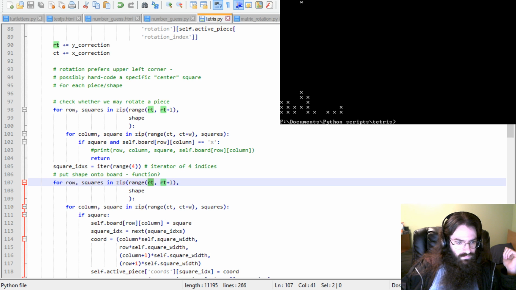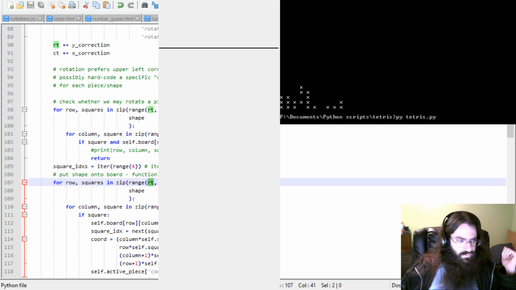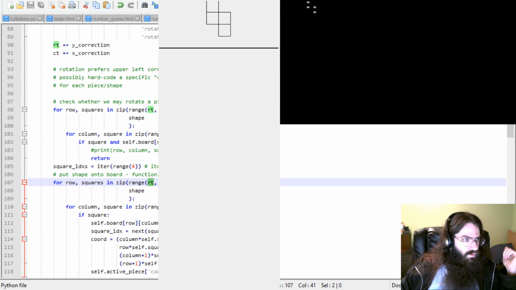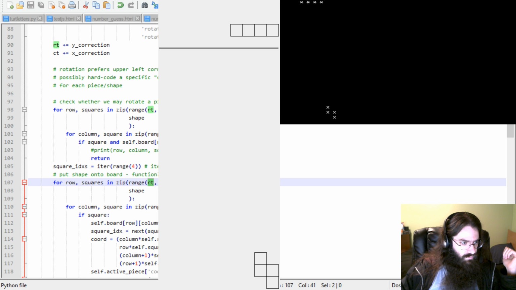Let me run this one more time. When I do this, when I do that, it should be all the way on the right. It is not all the way on the right, actually.